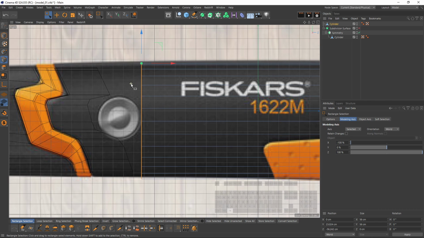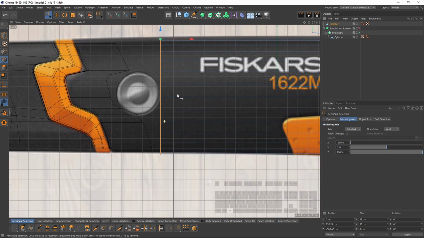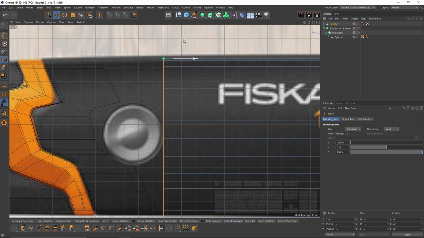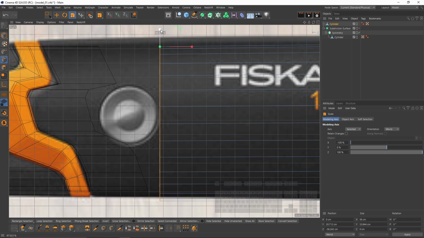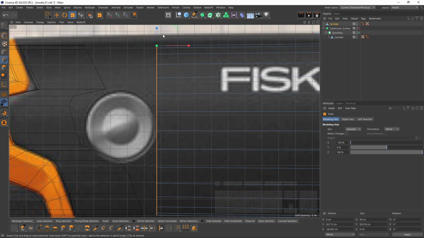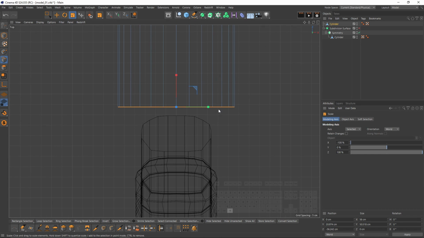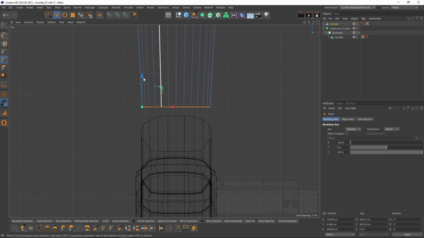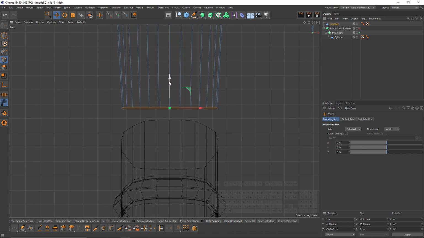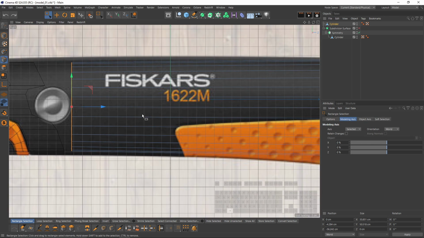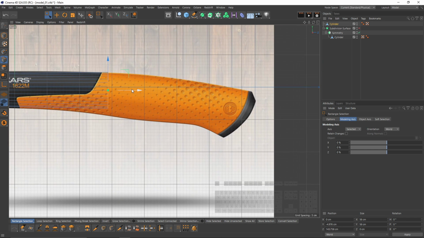Now I'm gonna match the sizes of these two edge loops. So I'm gonna need to do that from the top view. Let's reset this axis. Yeah, pretty enough. Now I'm gonna pull this all the way here.